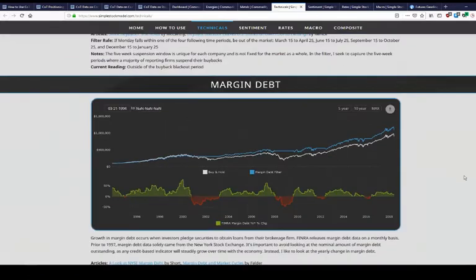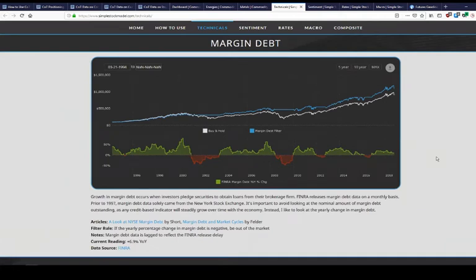And then margin debt. People show these charts about margin debt, these huge figures like, there's $650 billion worth of margin debt out there. I think it's important to look at the rate of change as opposed to the absolute level. And margin debt is actually decelerating. It has only grown by like 6.9% year over year, which is definitely slower than 2017's pace.